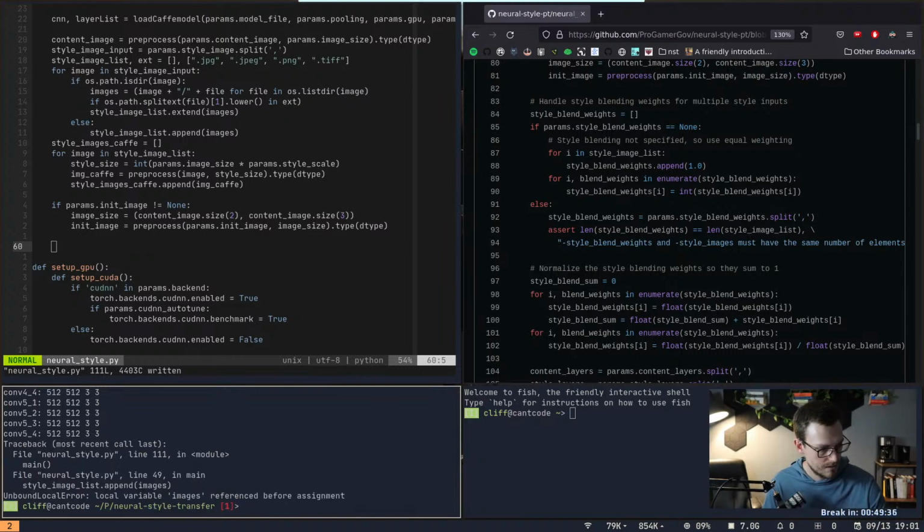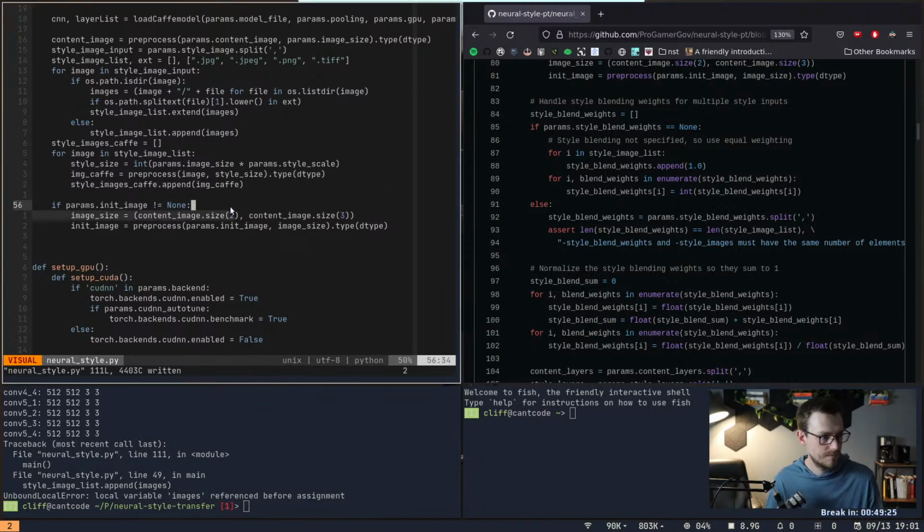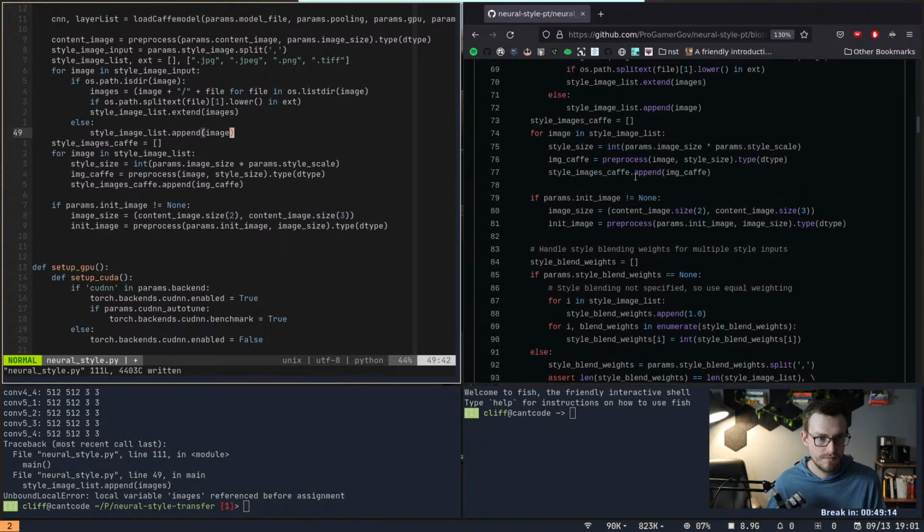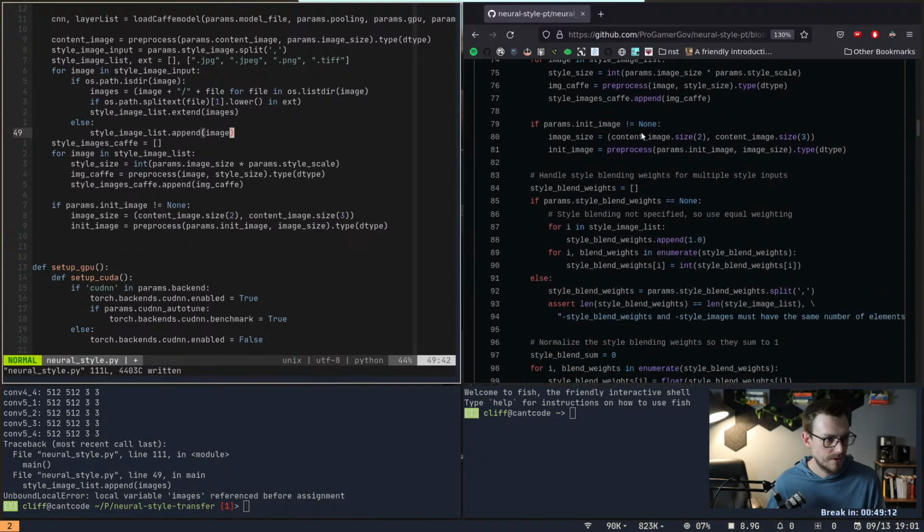Okay, local variable images referenced before assignment on line 49. And images. Should this be image? Yeah, I did that one without looking. It's not bad.